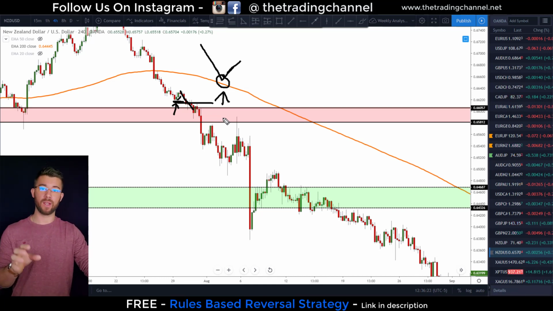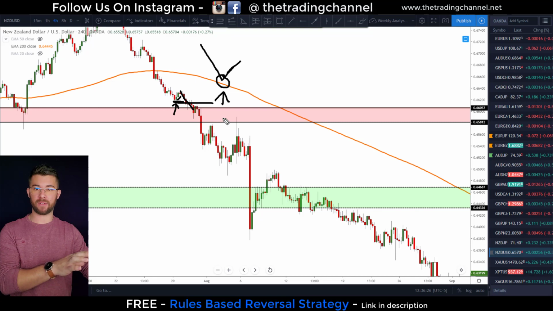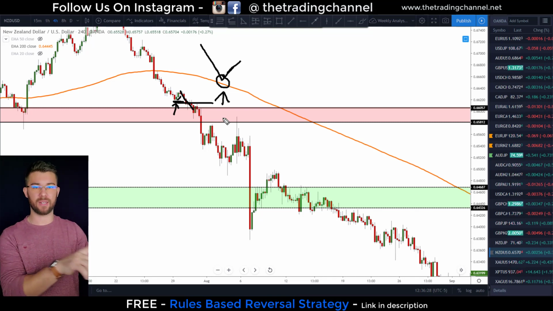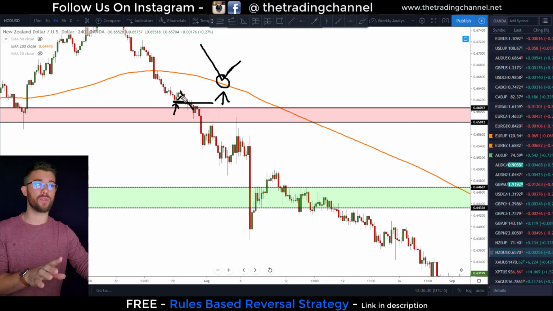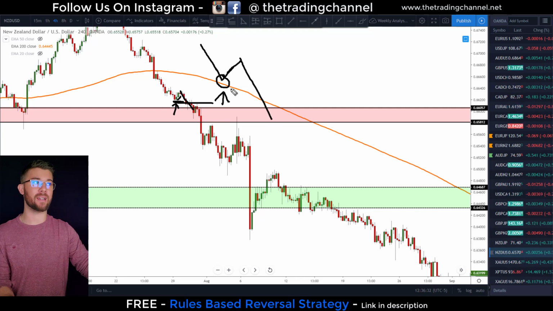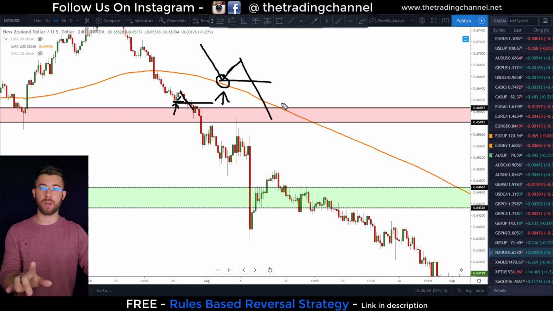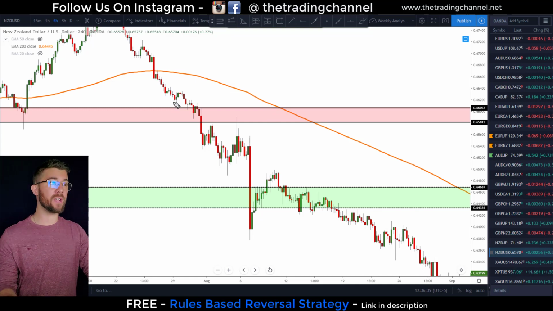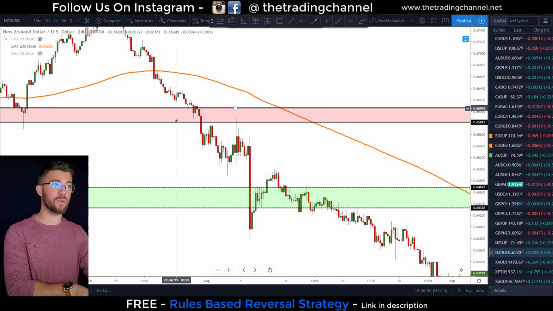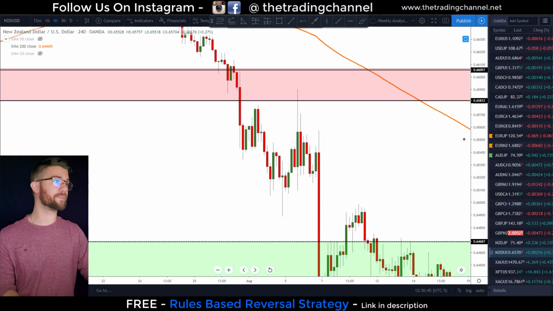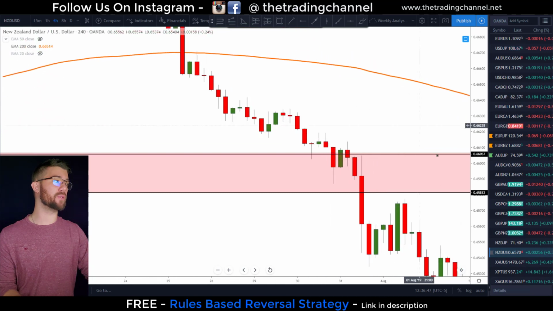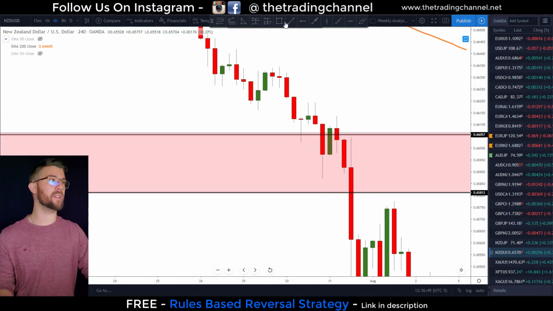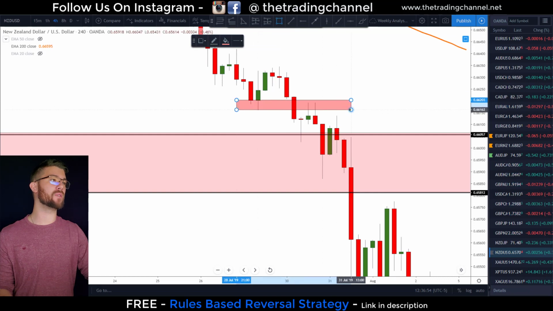So what we're looking for is a market below the 200 period moving average, or above, depending on the direction. In this case, we're bearish. We're looking for that 2 candle up, pullback, and then a break of that structure level. And at that point, we're saying we're in trend. If we're in trend, then we're waiting for a move back up to that previous support level. And what I like to use for this specific rule, if we're coming back up to that support level, bearish again, is a box that goes from the body down to the wicks.